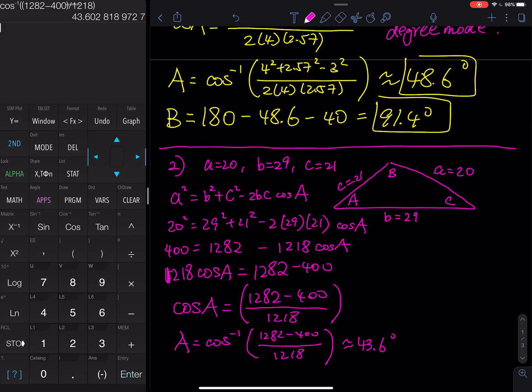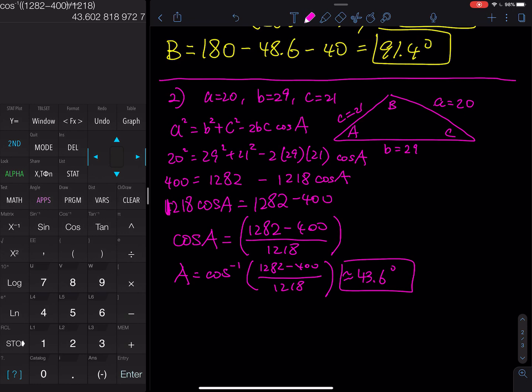43.6 degrees. So I just got my angle A. "And then true. You can use law of sines starting from now on because you already know a full pair of A." True, that is true. But the purpose is I want to practice the law of cosines, so I'm not going to use law of sines at this point.